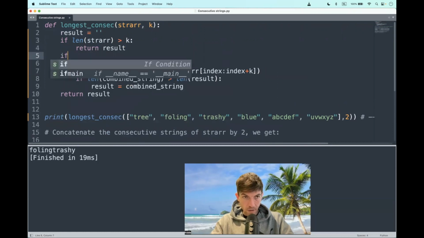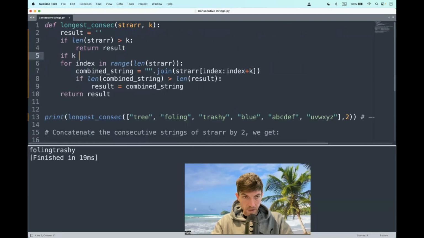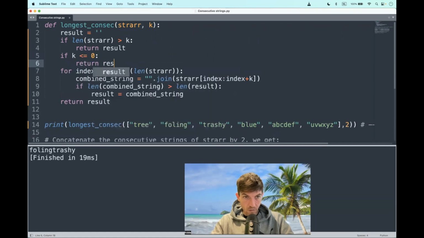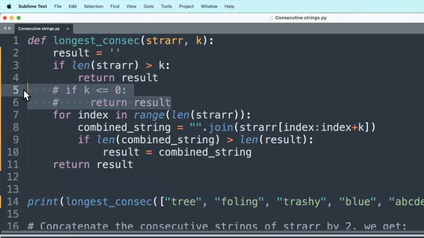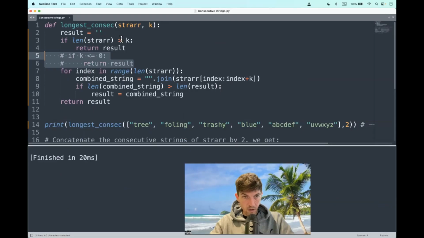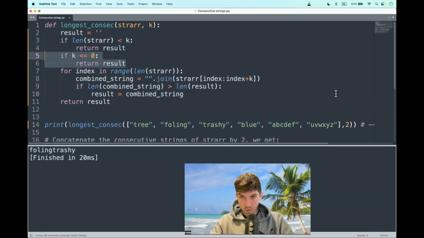And the other exception is the following. If k is less than or equal to 0, then we return an empty string as well. That doesn't quite work out. Let's have a look here. Oh, this one is actually causing the problems. If the length of the string is more than k, then we return an empty string. Oh, this should be the other way around, if it is less than the integer. Yeah. Well, that should work out.